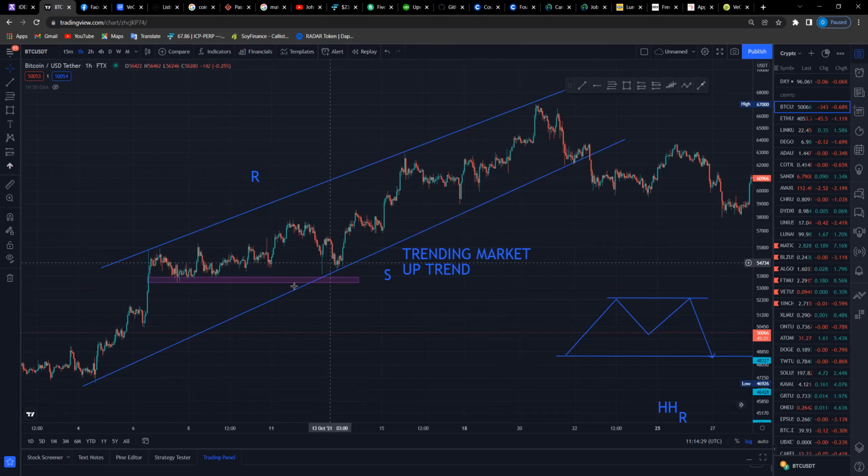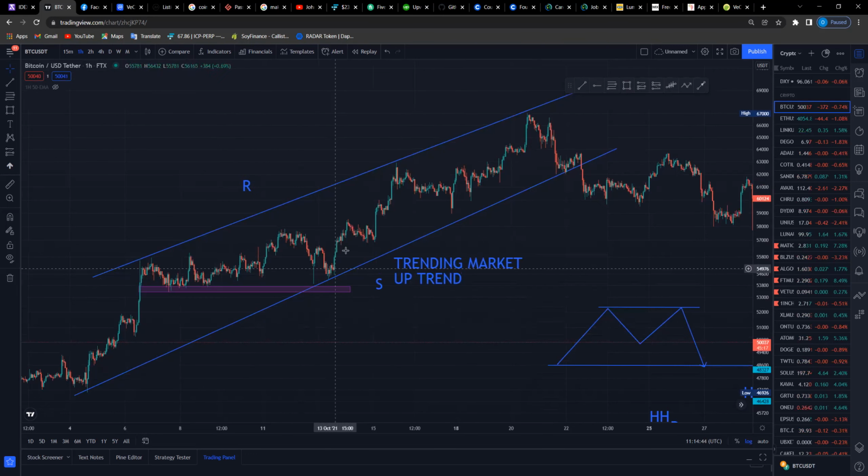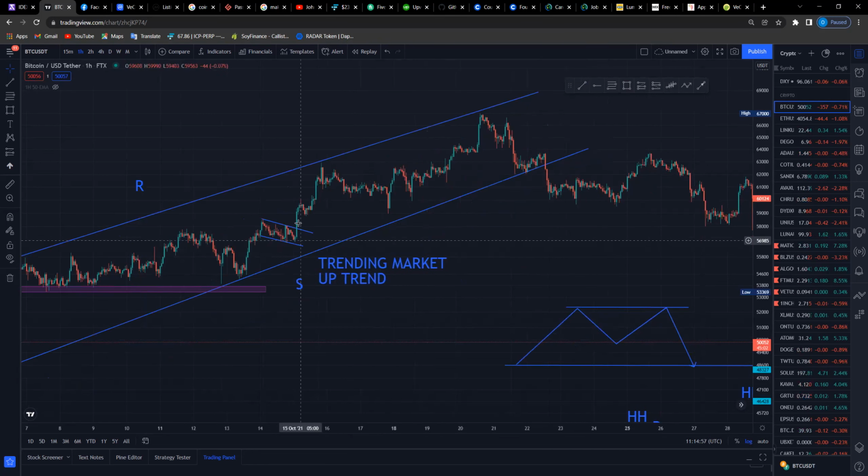So this is support here and a resistance. We don't really care about this resistance right here. We want to just follow this support. It's hitting it back to back. So you follow it. It hits, this is a double bottom and went back up. Created a channel here. This is a small support and resistance here too. Like I said, there's a pattern within a pattern. You just have to recognize it. We created that channel there.